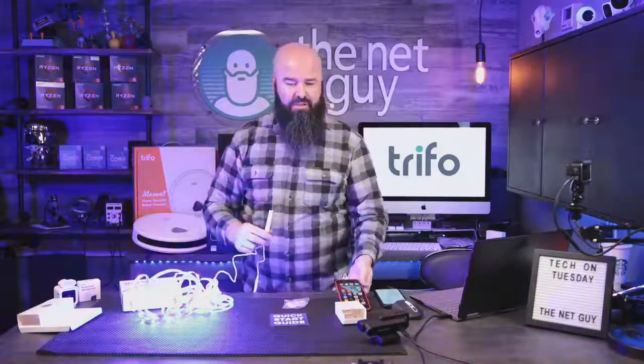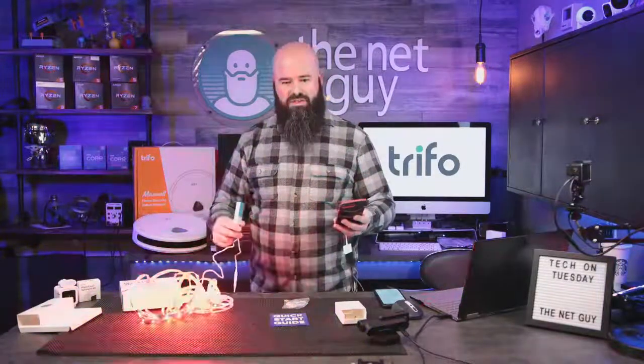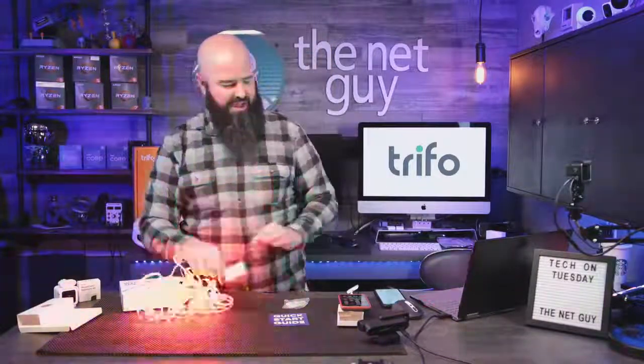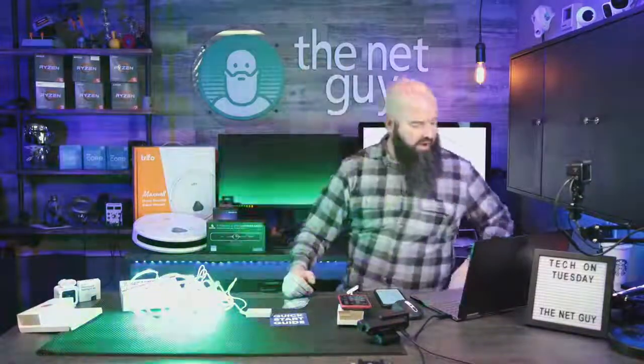And that's what's doing the changing. So other ones that I've had that are cheaper, you have to have your phone out all the time and the app open to have it listen through the phone and then change it. This one, because it includes an intelligent controller, is able to do that. So let's take a look real quick at what they're charging for these right now on Amazon.